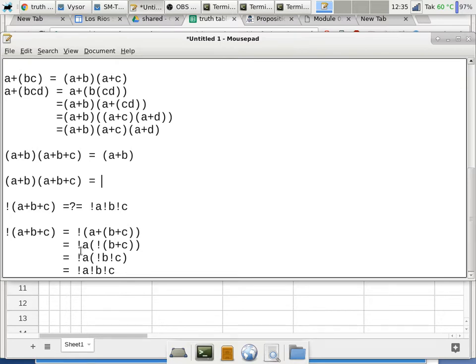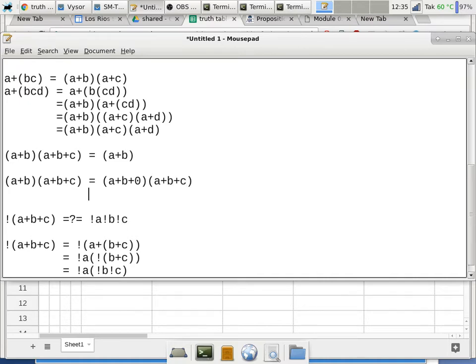Where is it? It's right here. Okay, so it is (A or B) or 0, times (A or B) or C. Okay, and then I group A or B into one single thing. So (A or B) or 0, (A or B) or C. So if you look at A or B as one thing, then we can apply the reverse of this step here, because we basically have something or 0 and something, the same something or C.